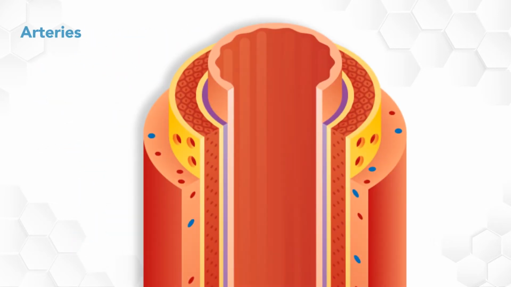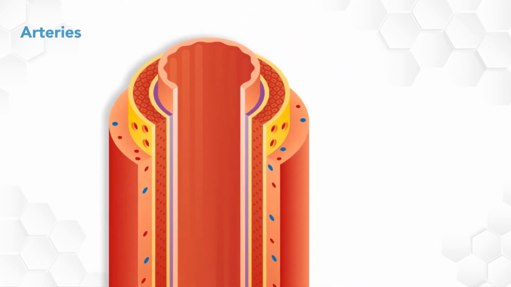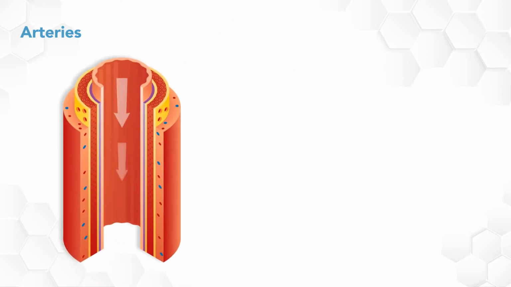Before we take a look at how the heart works, we need to take a look at the different blood vessels that are used in the circulatory system. First up are the arteries. These are the thickest blood vessels and carry blood away from the heart. Each artery is a muscular tube lined by smooth tissue, which has 3 layers.